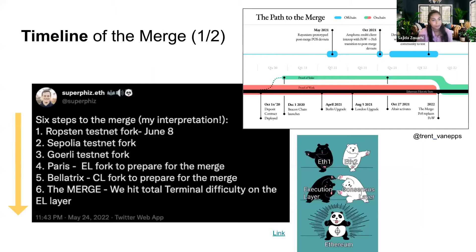Talking about the roadmap, here is a timeline of the merge. I've been careful not to specify any dates — the community is learning not to get too attached to dates. I really liked this step-by-step presentation of the timeline, because it's more about the logic of how we will get to the merge as a community. First, and this is coming pretty soon, the Ropsten testnet fork is going to happen. We're going to fork the other testnets as well, on both the Proof of Work and Proof of Authority sides. Then the consensus layer will prepare for the merge, and ultimately the merge will happen — when, I have no idea, but hopefully not too far from now.